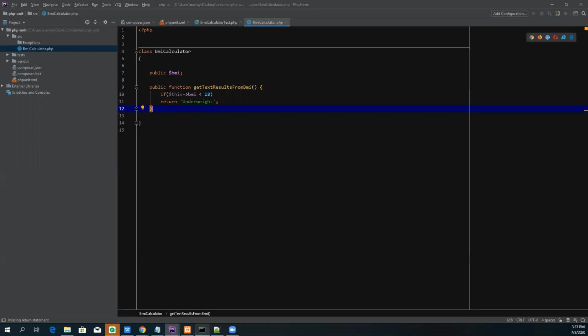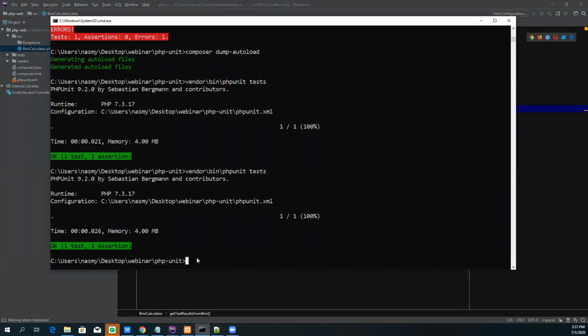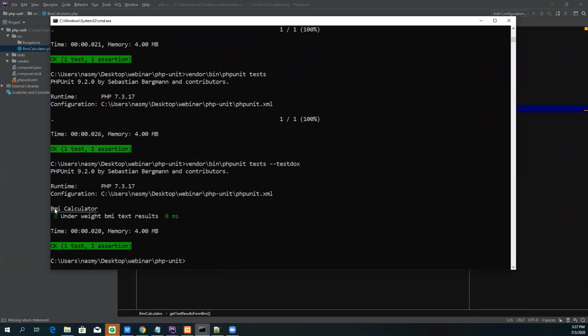Before that, there is another thing I wanted to explain. There is a feature called agile testing style, so I will show you how it works. Once we give the testdox command here, you can see the BMI class, and it nicely shows my method, underweight BMI test result. This is part of the agile testing style in PHPUnit.